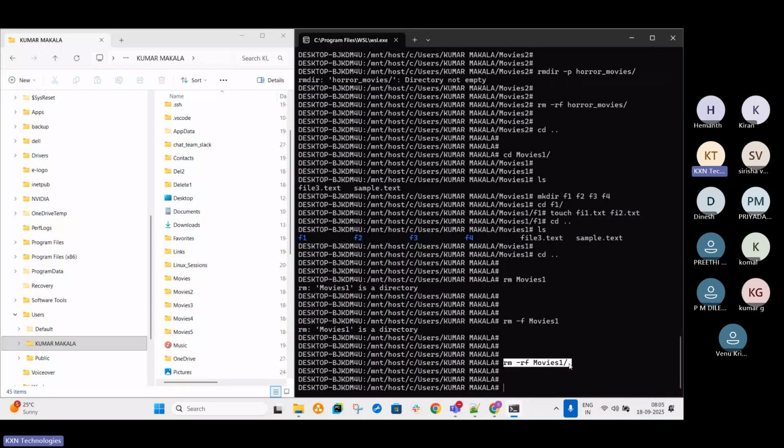We are not talking about GB, but TB of data inside one folder, and mistakenly you deleted it, so that cannot be recovered. So please make sure, when you are working with rm minus rf, this is a dangerous command. Work with caution. If you're really sure and confident that the folder is no longer required, then fine.